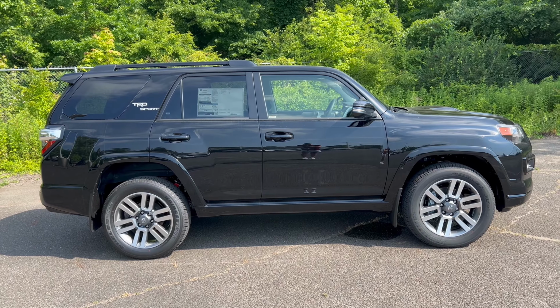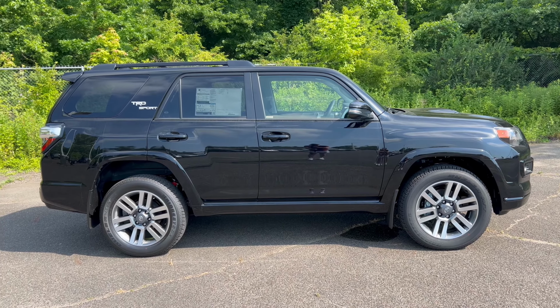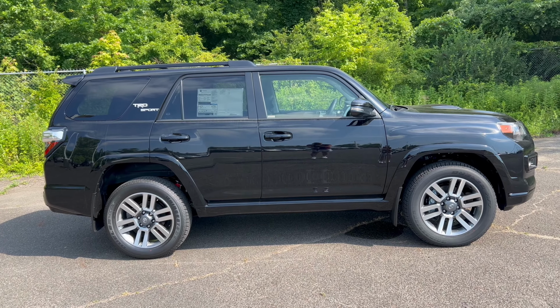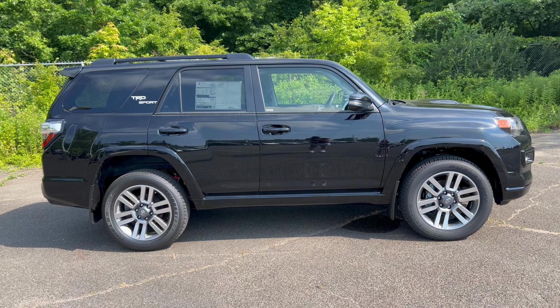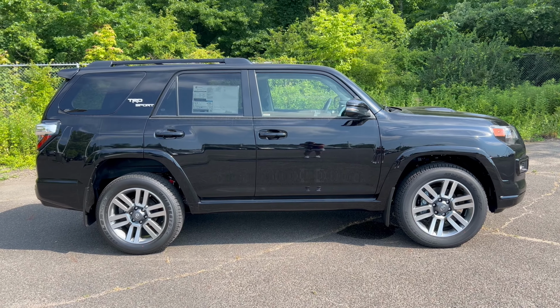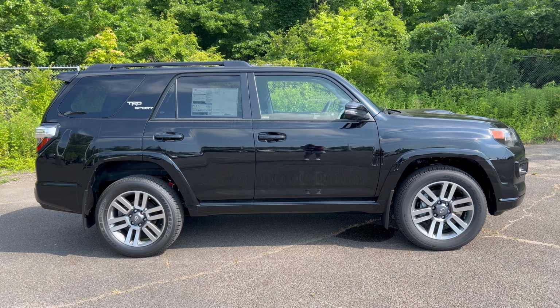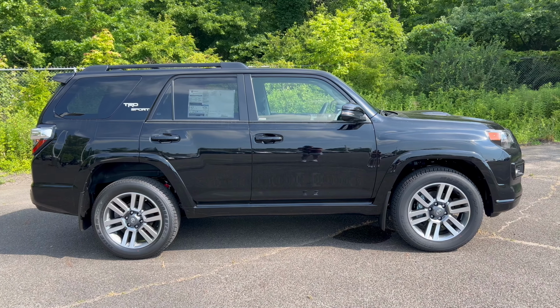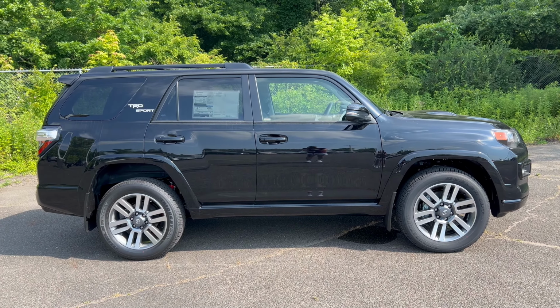Now, ground clearance on the TRD Sport, we're looking at 9.6 inches of ground clearance. Suspension, well, the 4Runner utilizes a front double wishbone setup with a multi-link in the rear. Now, the TRD Sport comes with Toyota's X-REAS suspension system, and what that means is it's a hydraulic system where the vehicle will remove oil from the shock with the least amount of force being applied to it and apply that oil to the shock with the most amount of force being applied to it, therefore smoothing out the ride and better handling in the corners. At least that's what they say.